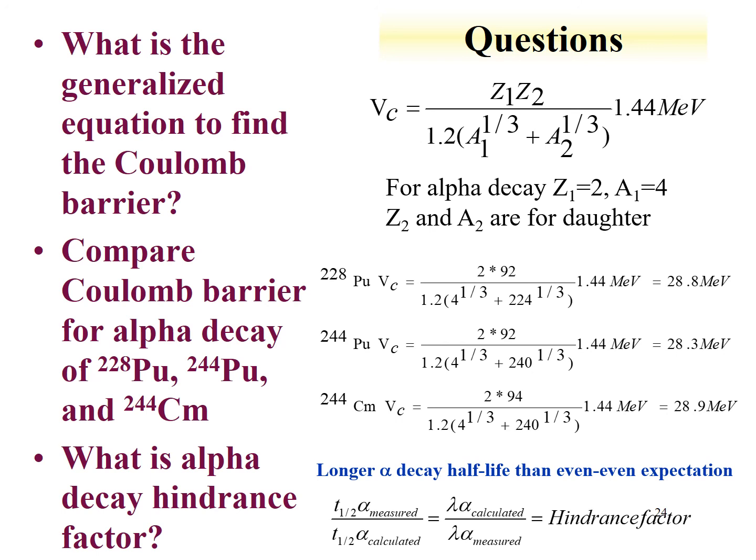There are other questions that you should be able to answer that we're not going to give examples on. For example, other charged particle decay that uses models similar to alpha decay, fundamentally proton decay, which occurs at the proton drip line, or other charged particle decay such as carbon-12 or carbon-14.